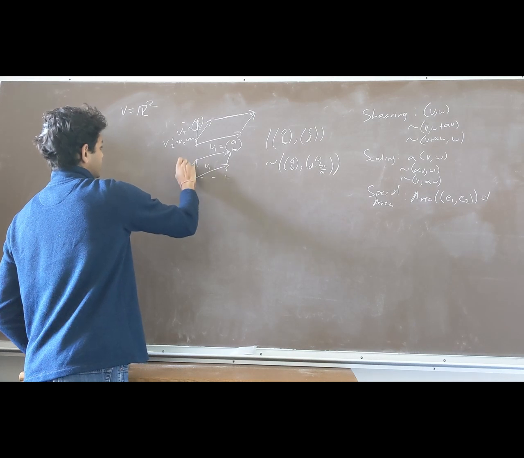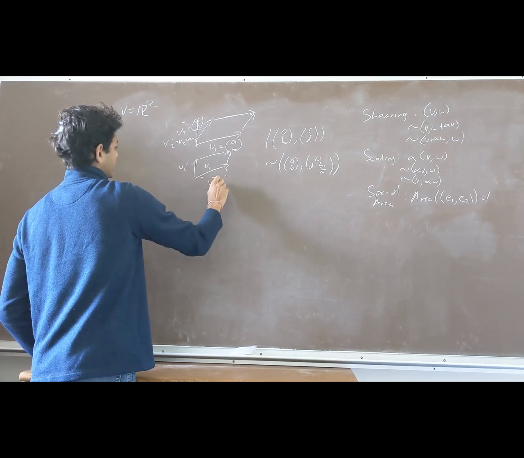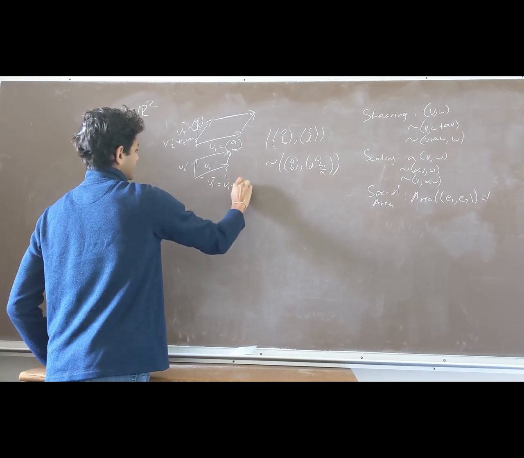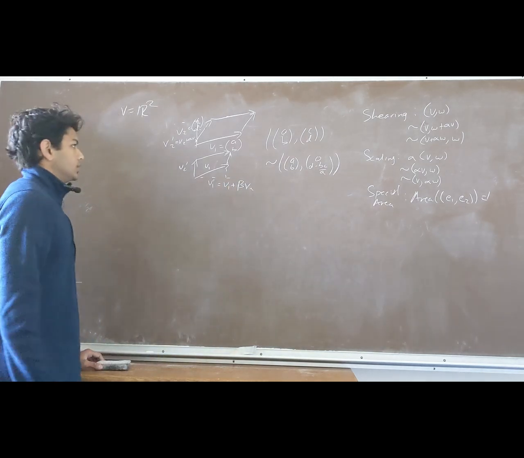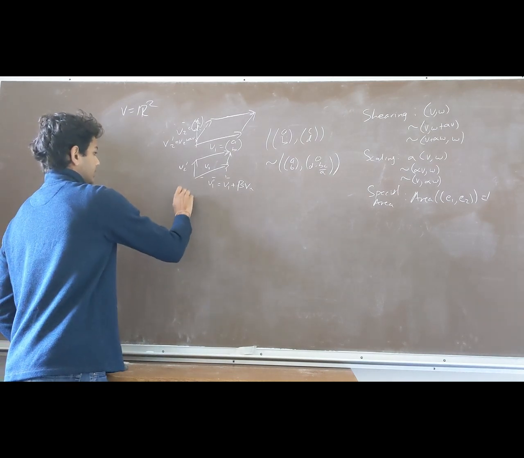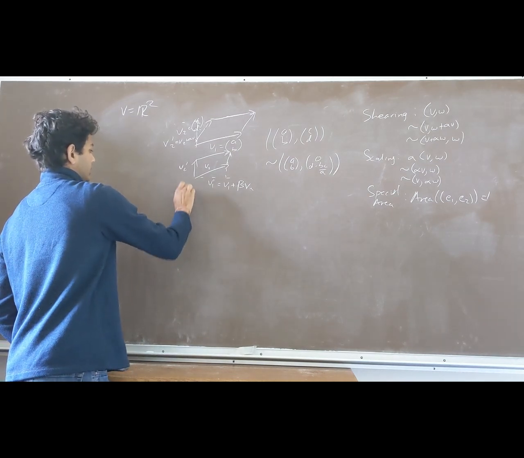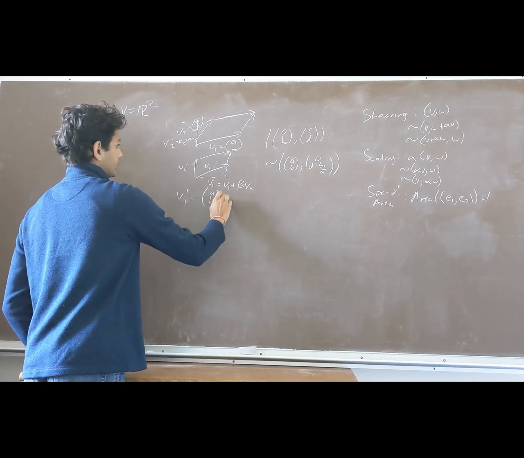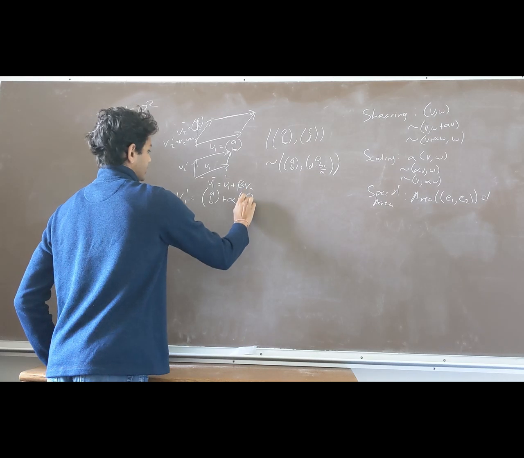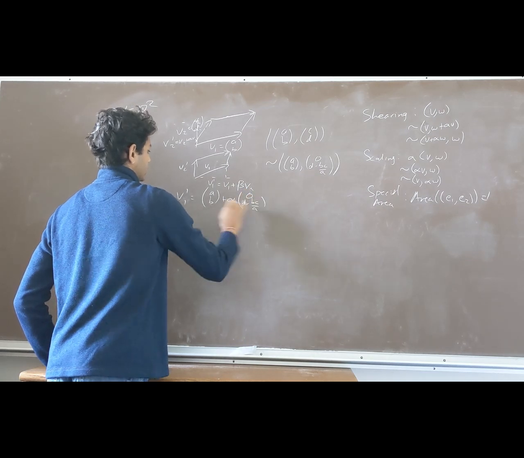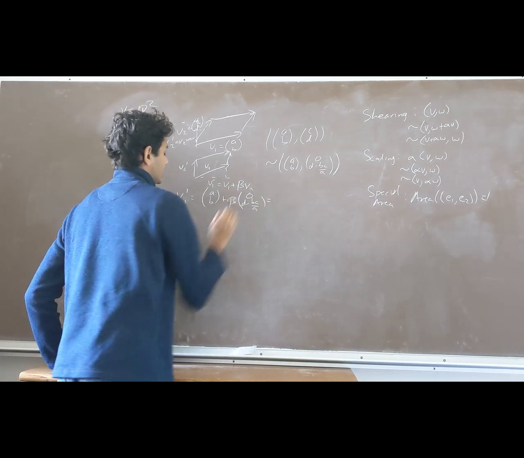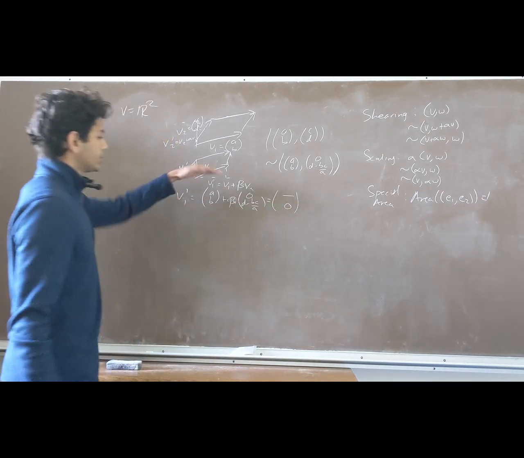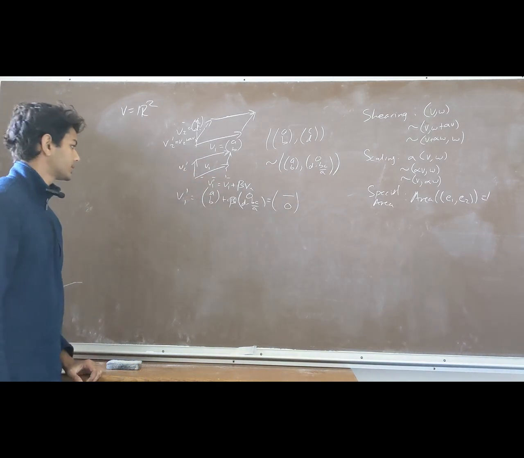So this is v1, this is v2 prime, and what we want to get is v1 prime, which is v1 plus, I guess, beta times v2. So how can we compute this? Well, again, v1 prime is equal to (a, b) plus beta times (0, d minus bc over a). And this will be equal to something and 0 in the second component because we want this to be horizontal, so it shouldn't have any vertical displacement.